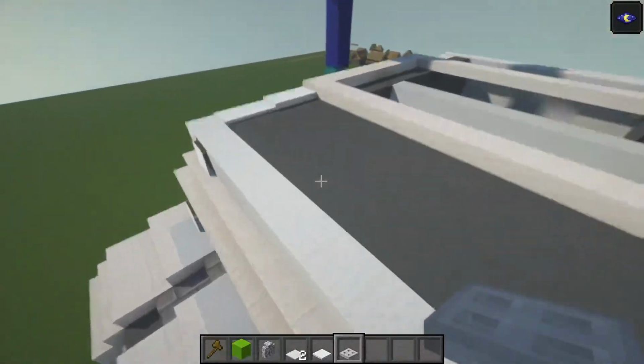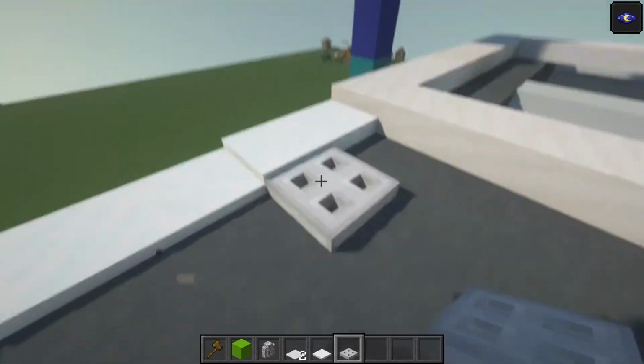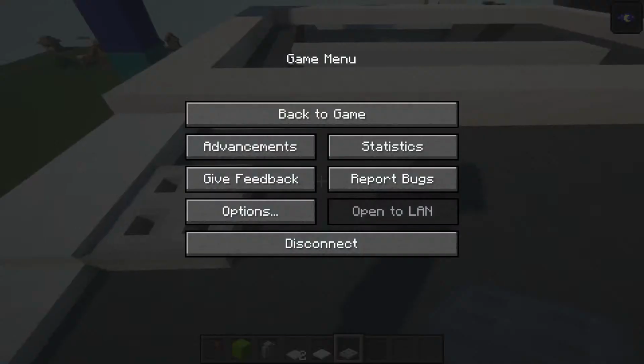I mean, I could always do a mixture of trapdoors here in these ones and have them kind of indented, I suppose.